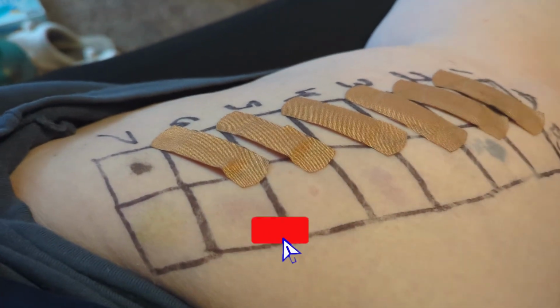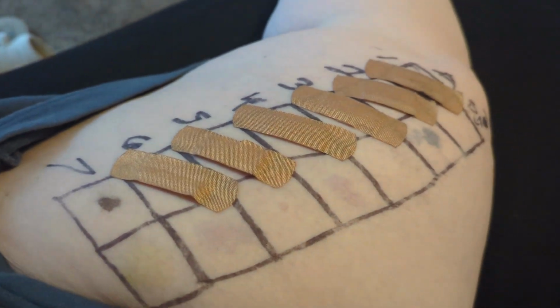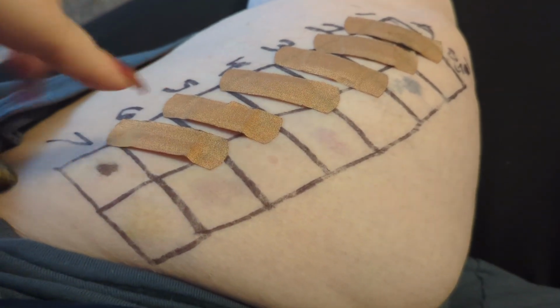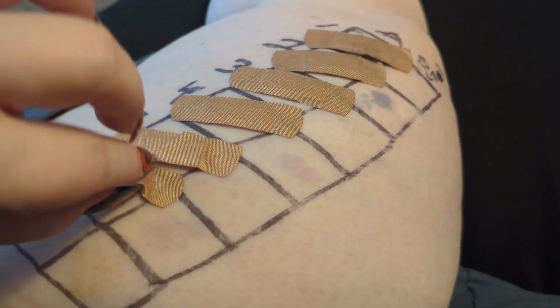Okay, so it's been about 17 hours since I put these on, and so we're going to do a little check-in. So I have lost a good portion of them. You saw we took some of them off, but we're going to peel these off. After this amount of time, surely whatever results we've got is what we're going to get. But I am not going to scrub all this yet because I do want to give it another day. But let's see what we have.